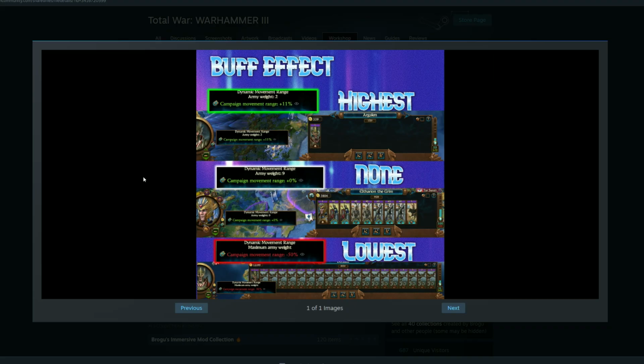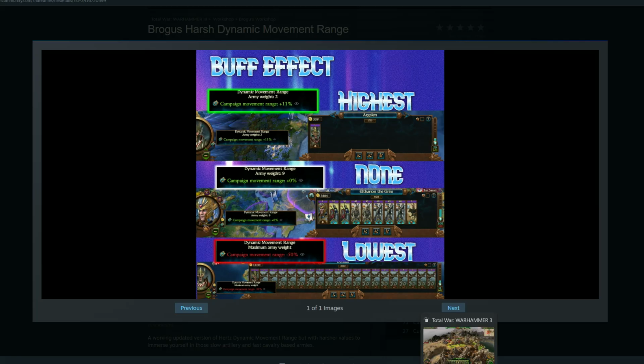And then if you end up filling up with an entire 20 stack of nothing but artillery, which, obviously, is not likely to happen, so this is theoretically the worst that can possibly happen in terms of a debuff. That is the same effect then as the minus 50% campaign army movement mod, which is a minus 50%, just a flat rate for all armies. So let's take a look at this in game then.